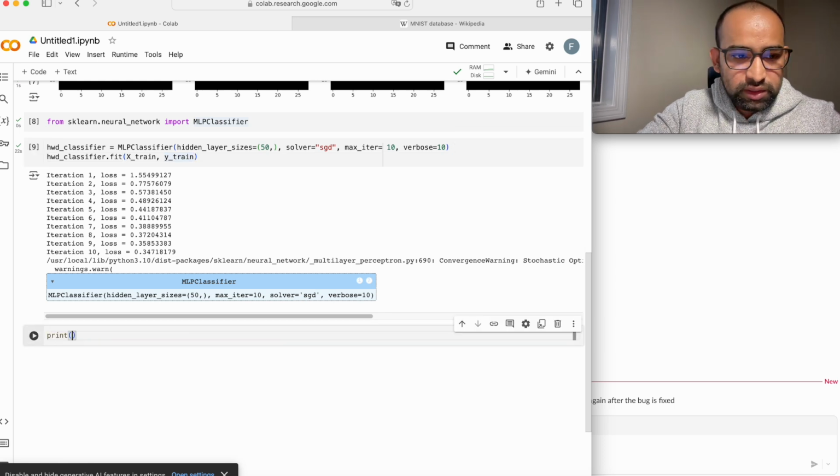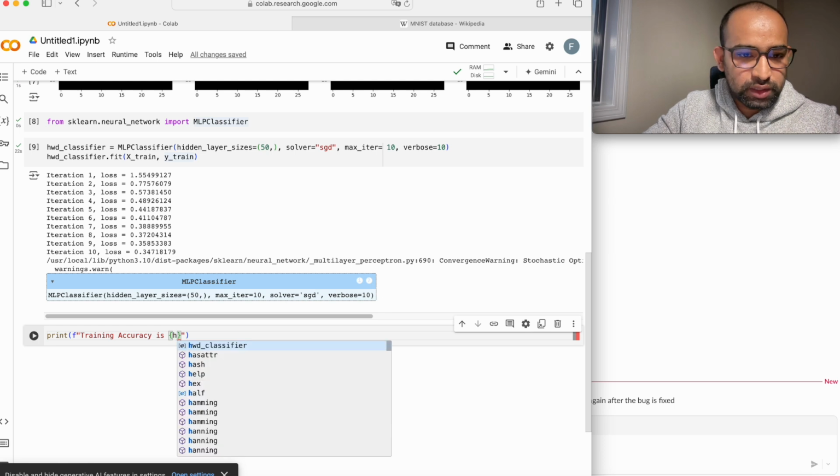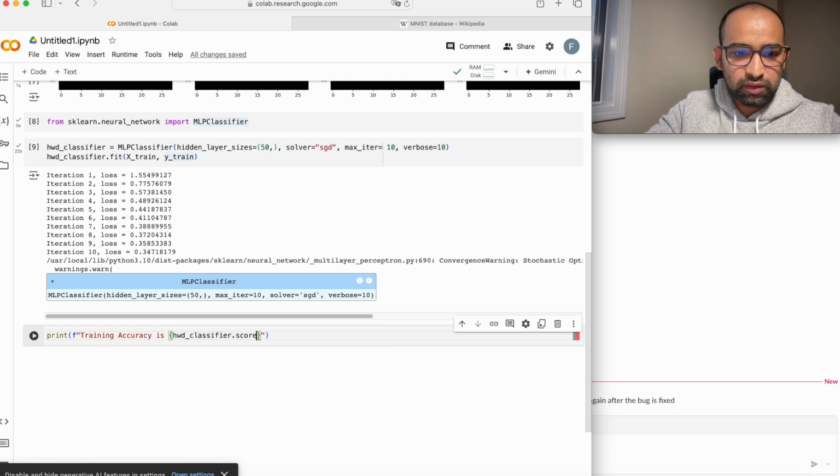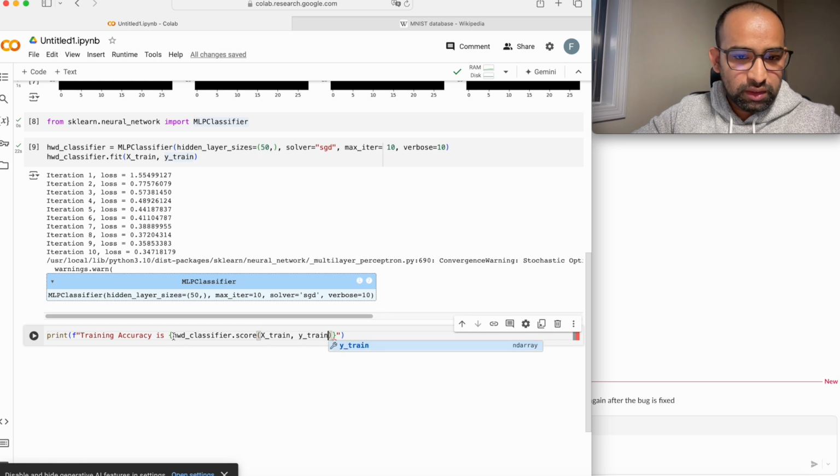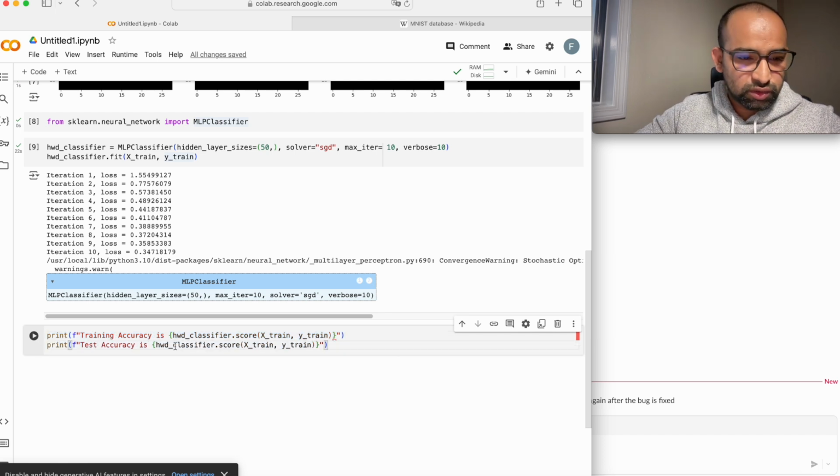So let me print training accuracy, which is nothing but hwd classifier dot score method, and I'll pass X train and y train. The similar thing goes for the test dataset as well. Here I'll put test accuracy, and in place of training data I'll put testing data.